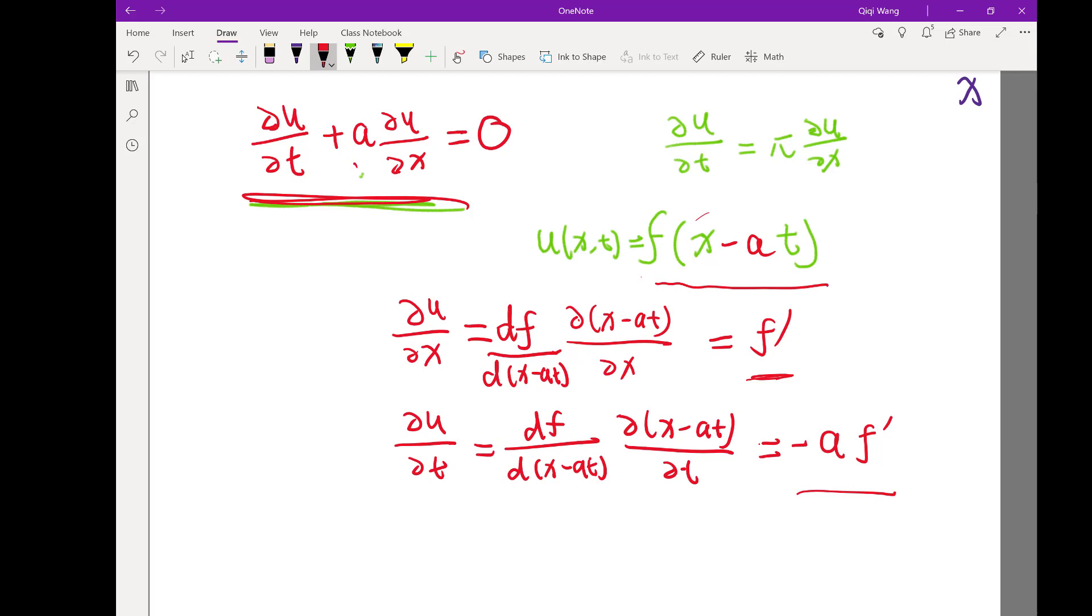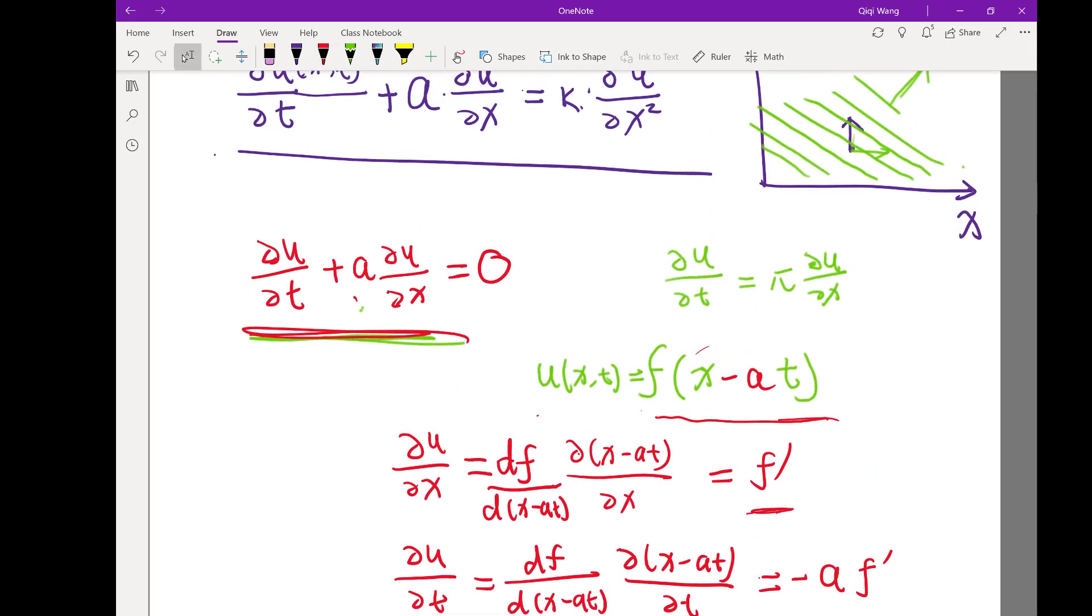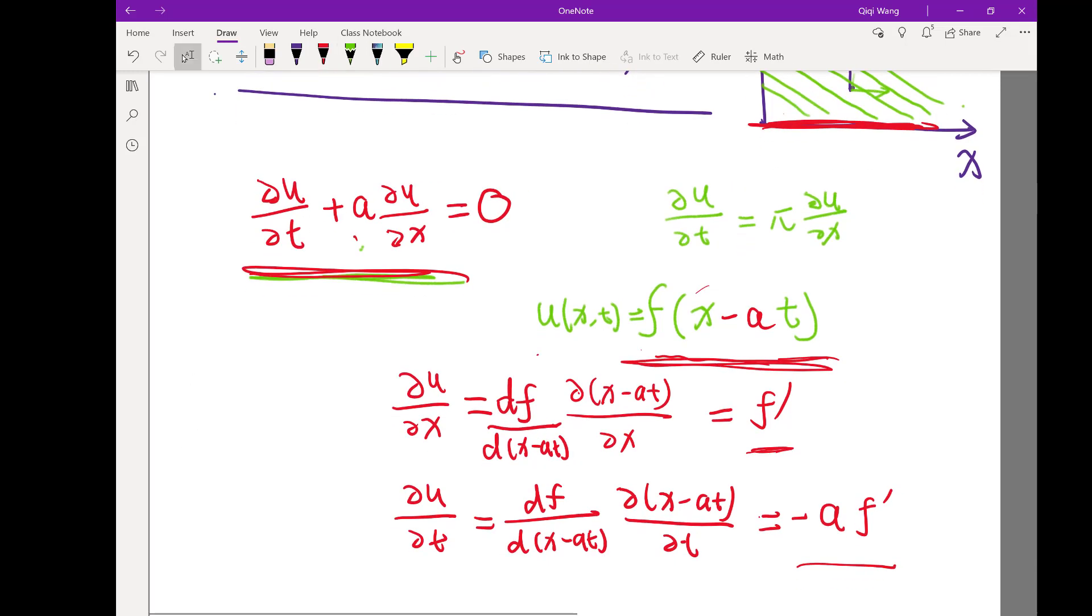For any f, this is satisfied. Which f is it? It's completely dependent on my initial condition and boundary conditions. If I set periodic boundary condition, then my initial condition is going to fix what f I have. At t equals zero, f(x) is my initial condition, then I just evolve—things shift towards the left if a is negative, shift towards the right if a is positive.